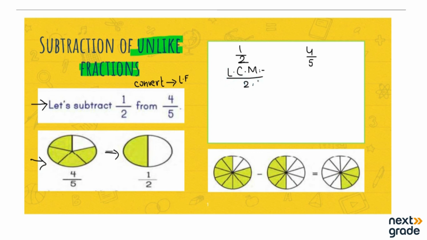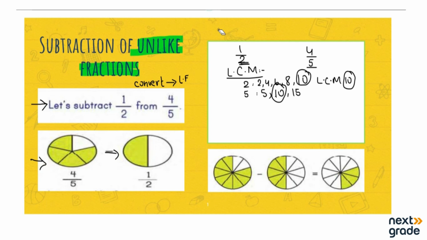2 का पहले find करते हैं, that is 2, 4, 6, 8 and 10. इसी तरह 5 का अगर find करते हैं हम तो 5, 10 and 15, right? So we can see over here that 10 is the least common multiple in both of these. ठीक है, तो हम लिख देंगे कि इन दोनों का LCM क्या है? 10. That means we have to make both of the denominators of these fractions 10. Alright, now how will we do that? We are going to multiply the numerator and the denominator with the same number.